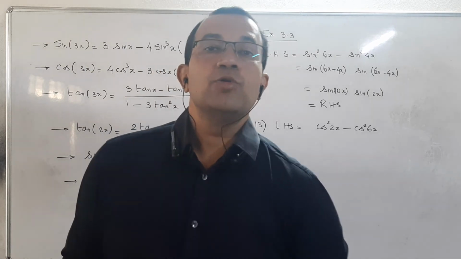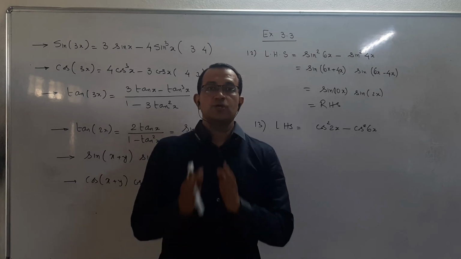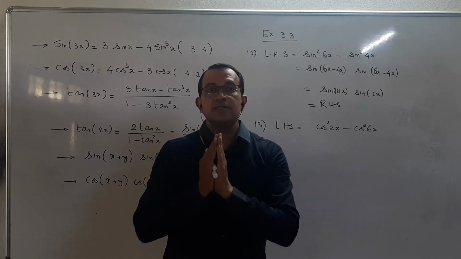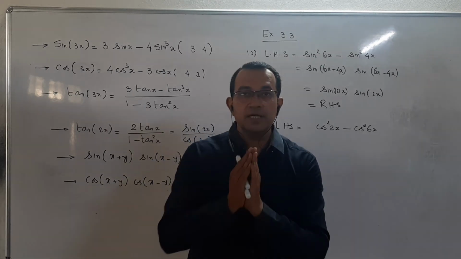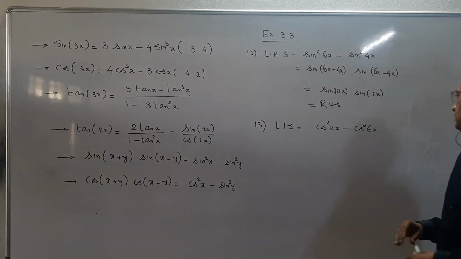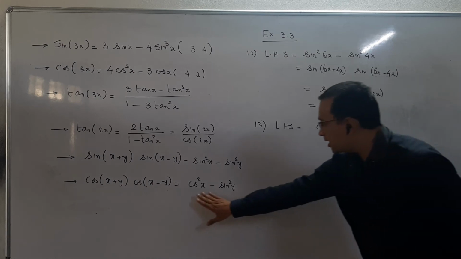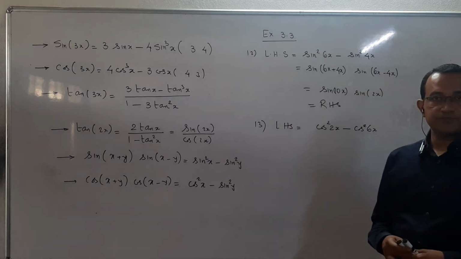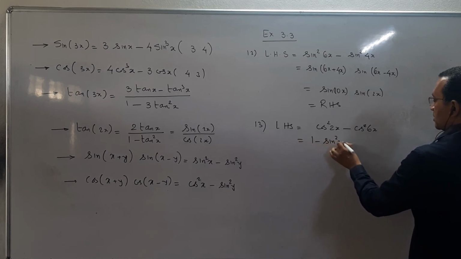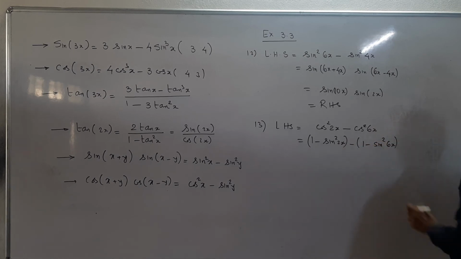So in trigonometry, the first thing in a proof sum is to carefully observe what data is given. Second step, go for the appropriate formula according to the answer. Now here, both the terms are of cos. I cannot apply cos square x minus sin square y. So what will I do? I will convert this to sin square. All of you know cos square theta is 1 minus sin square theta.